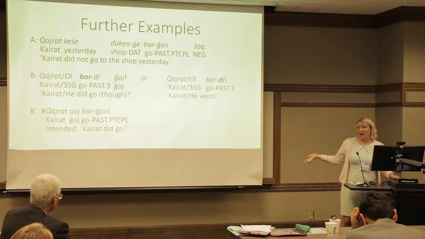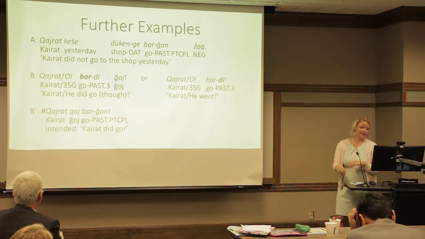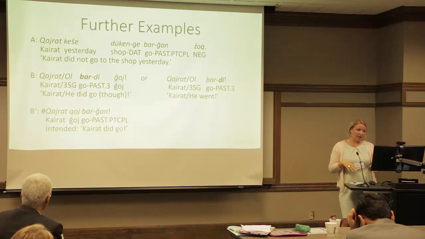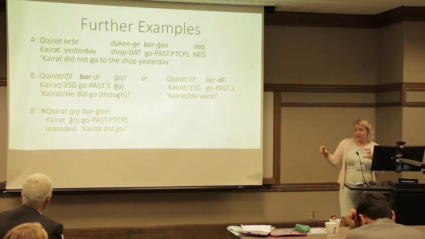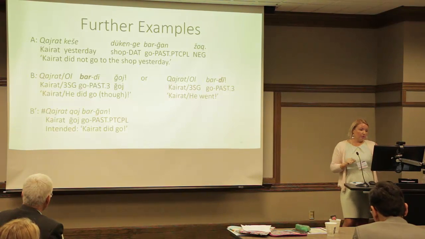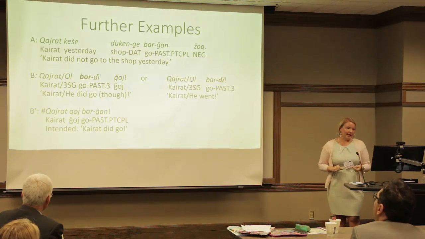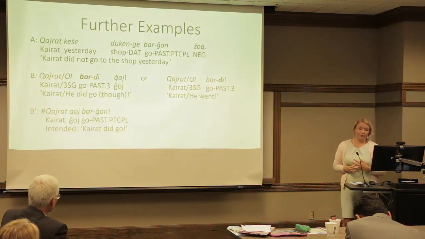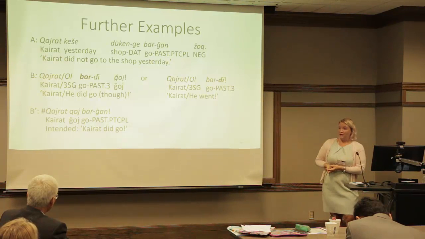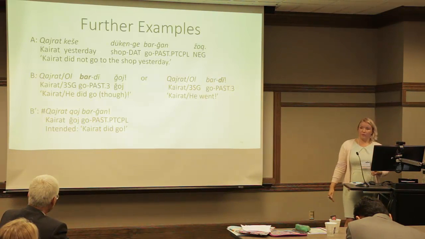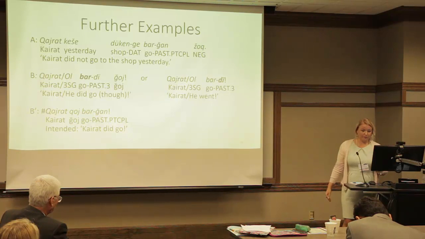And now I have further examples to add to the whole confusion. Now I have examples that are contextualized. I have two speakers, speaker A and speaker B, and speaker B hyphen. That's a second option that is grammatical in this case, but not felicitous in this context. So speaker A says, "Kairat kishe dukinge bargan jok." It means Kairat did not go to the shop yesterday. So speaker B wants to correct the person and say, "Yeah, he did go. Of course he went." He'll say, "Kairat barderoy."